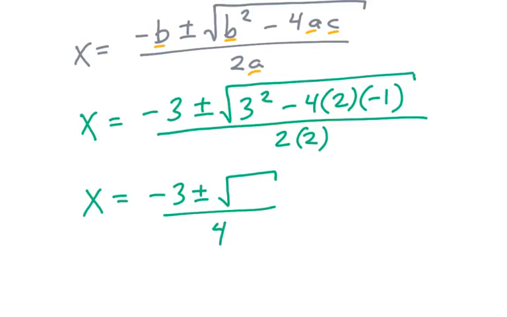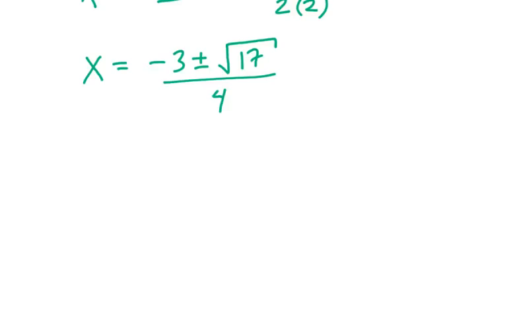Let's see, that would be a plus 8 if I'm careful with my signs. 9 plus 8 sounds like 17. So there are the other two zeros for this polynomial. These are irrational zeros, you can tell, because the square root of 17 doesn't simplify. So let's summarize what we just found, because there's kind of a lot there.